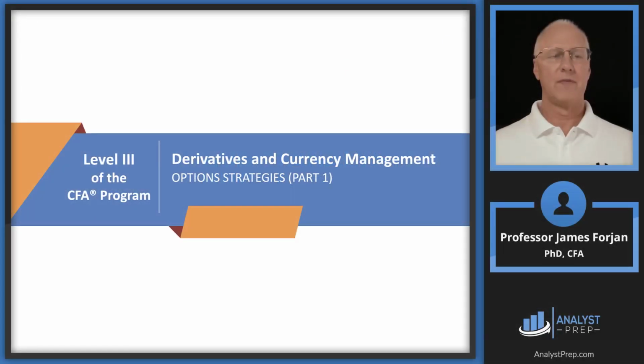This is level 3 of the CFA program, the topic on derivatives and currency management, and the learning module on options strategies. Those of you who looked at this learning module might think that the reading is about 1,000 pages long, but it's really only about 70. But there are lots of LOSs and lots of topics and lots of great potential exam questions.